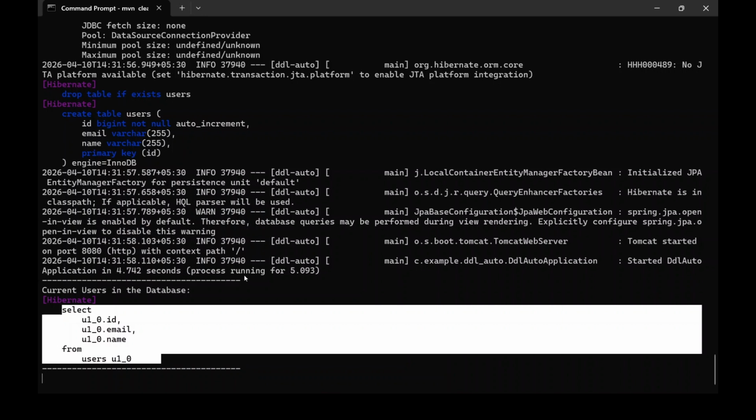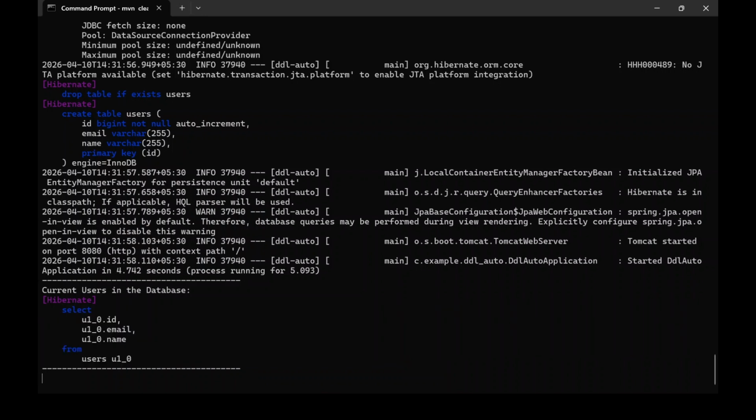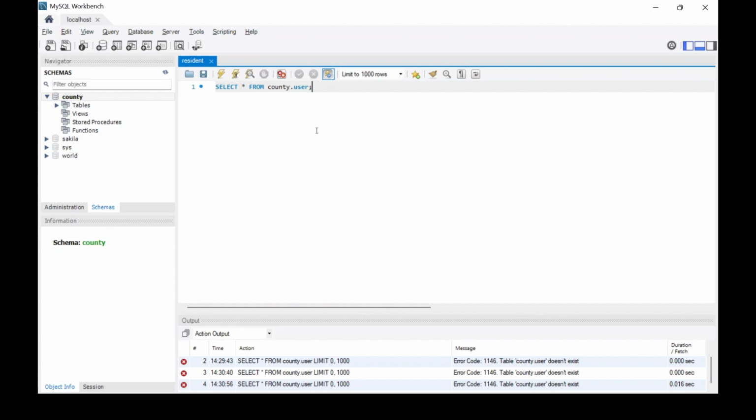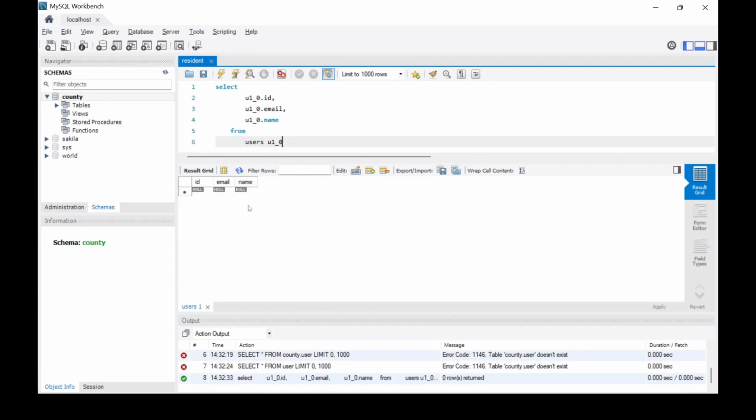I did a select star to be on the safe side. So run this. See, the table is created. Users.